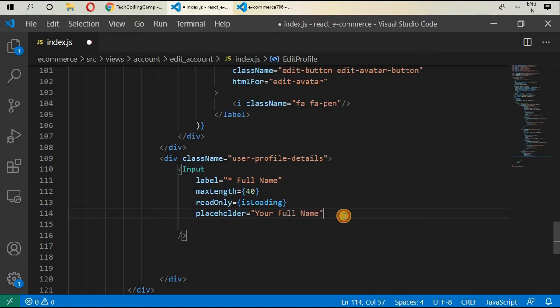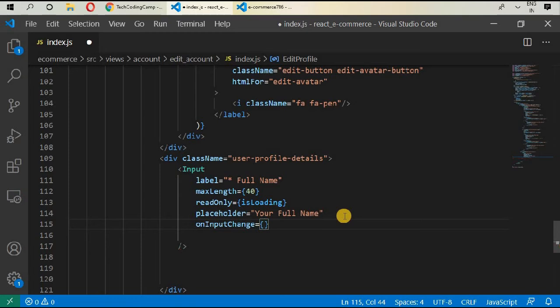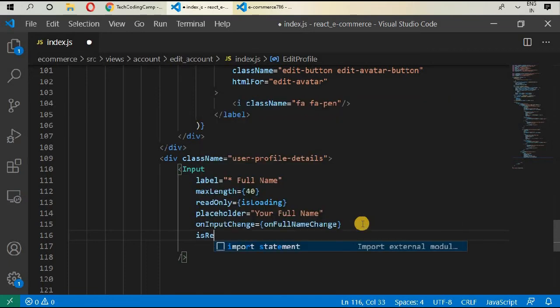On input change we will call function on full name change. We will create this function later on. Is required, and give it true.